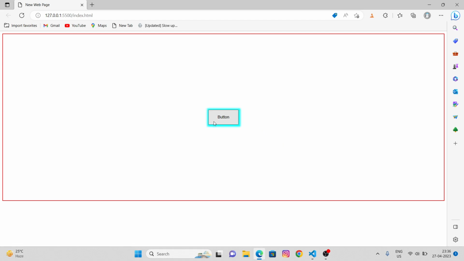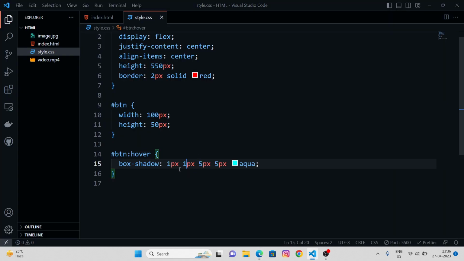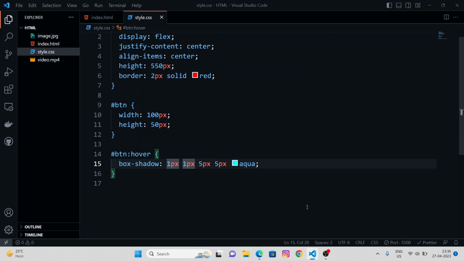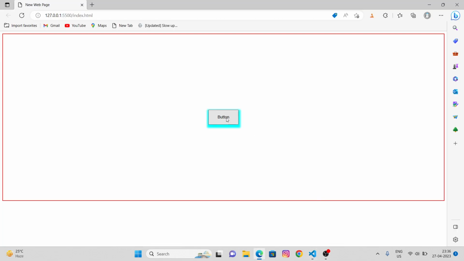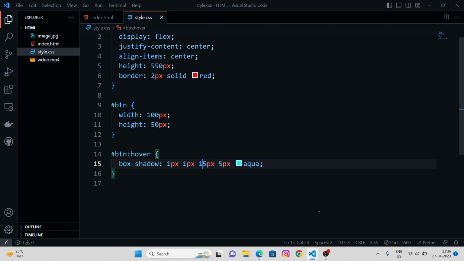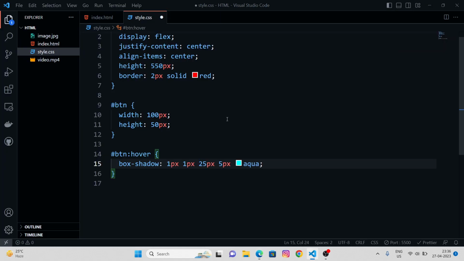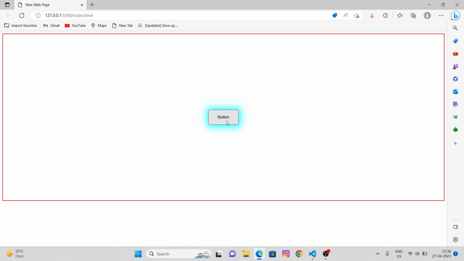Okay, this one is for the horizontal shadow, and this one is for the vertical shadow. And this one blurs, or one could say it provides a shade. It spreads the shadow. So when it's 25 pixels, the shadow spreads much.